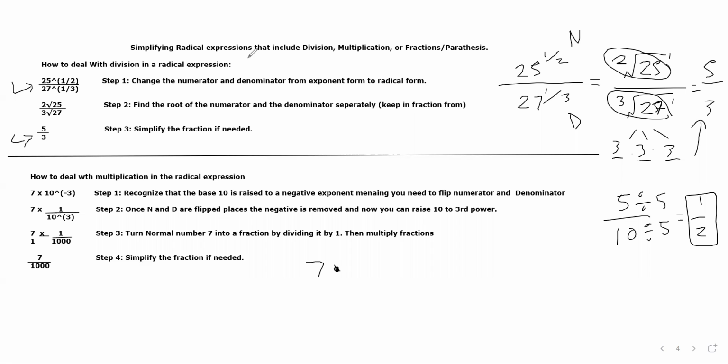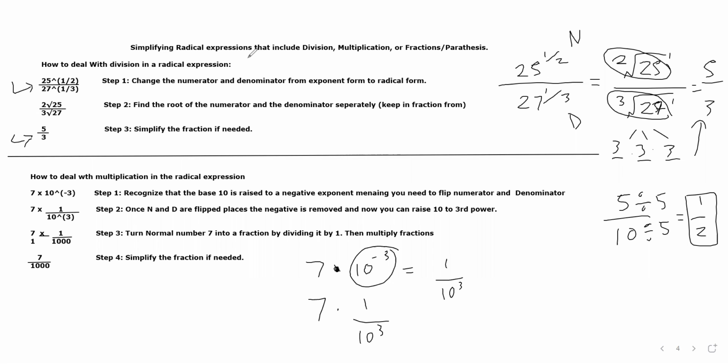Okay, fine. I will not do that. So we have 7 times 10 raised to the negative third. Now, what happens here is, as I explained in the very beginning, 10 raised to a negative power, we can't have a negative power. What the 10 essentially translates to is 1/10 raised to the third power. They're the same thing, but we want to deal with the one that's positive, right? So really, we have 7 times 1/10 to the third power. That's what you should be doing first.